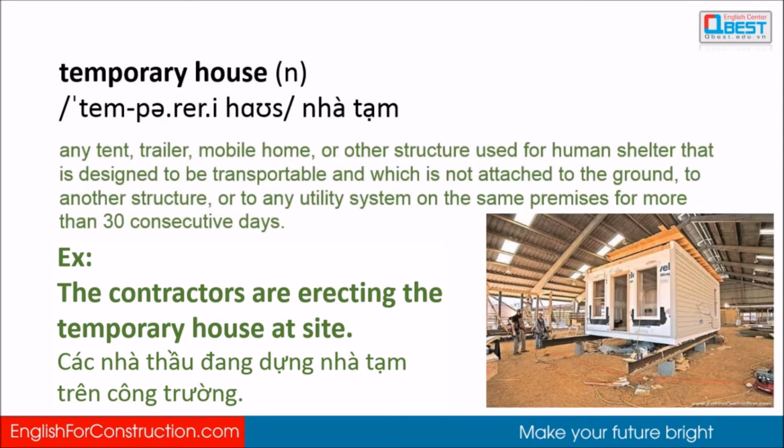Temporary house, any tent, trailer, mobile home, or other structure used for human shelter that is designed to be transportable and which is not attached to the ground, to another structure, or to any utility system on the same premises for more than 30 consecutive days. The contractors are erecting the temporary house at site.